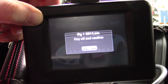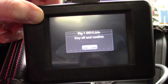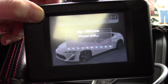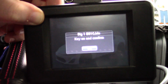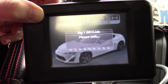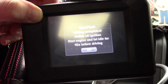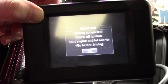Off and confirm. Key off. Confirm. Key on and confirm. Double confirm. Switch off ignition. Start engine and let idle 45 sec before driving.